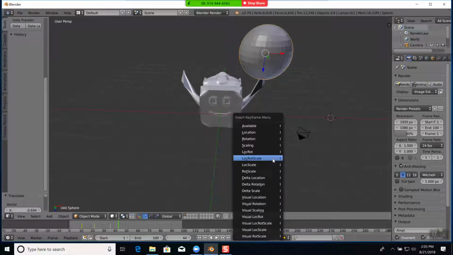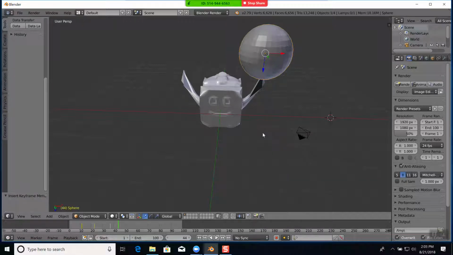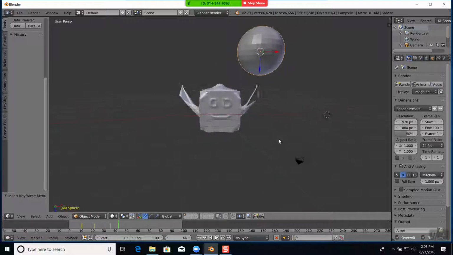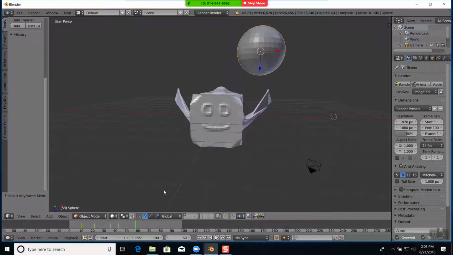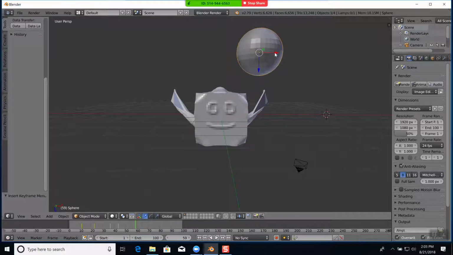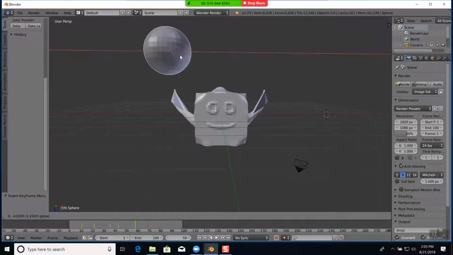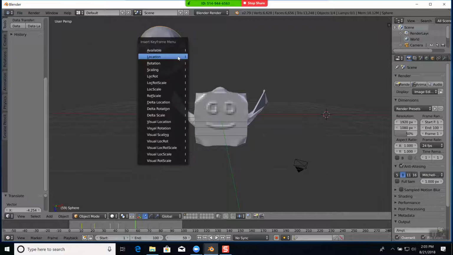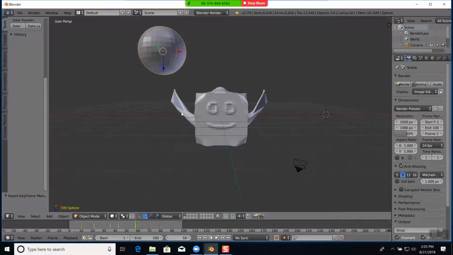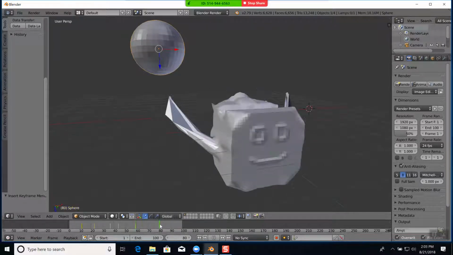Now you do another I, and you choose location. Now I'll move it further, move it to like 60. And I want to click the red to move it over right here. Do another I, location. And maybe about 80, I want it to be down about right here.